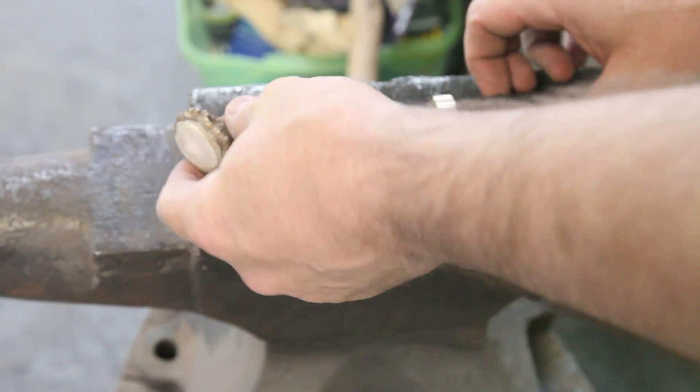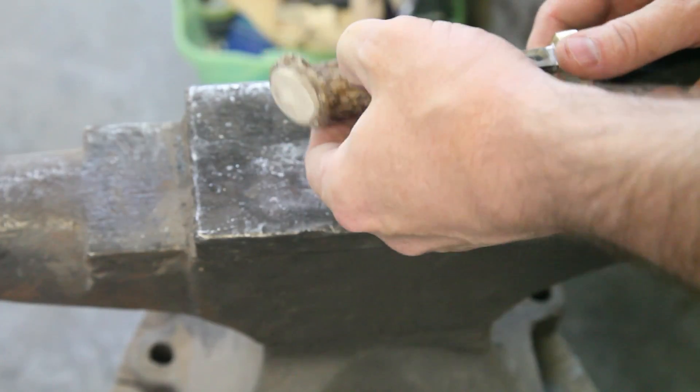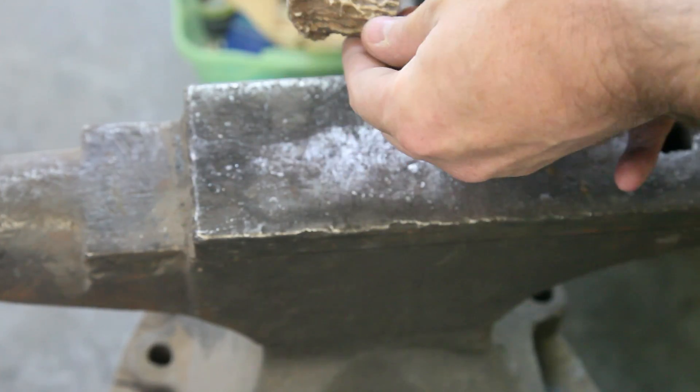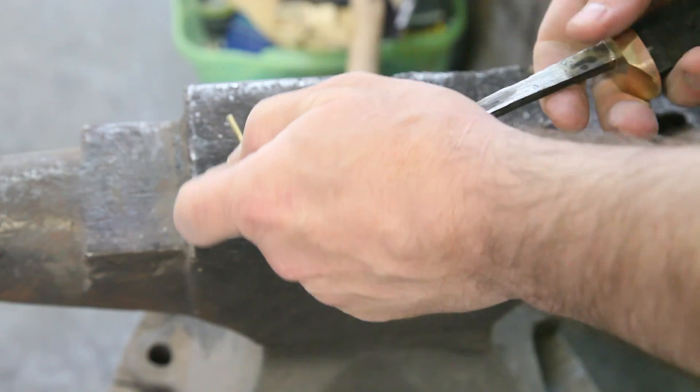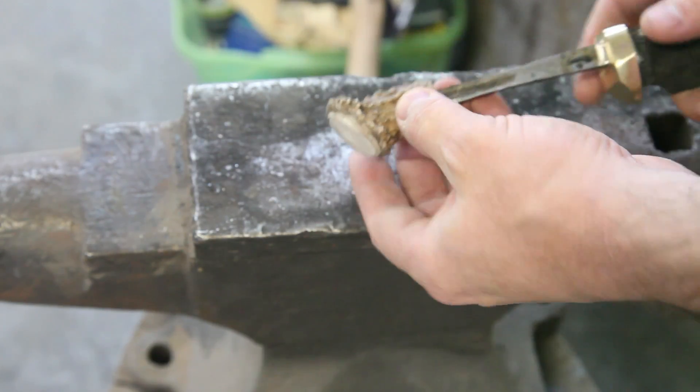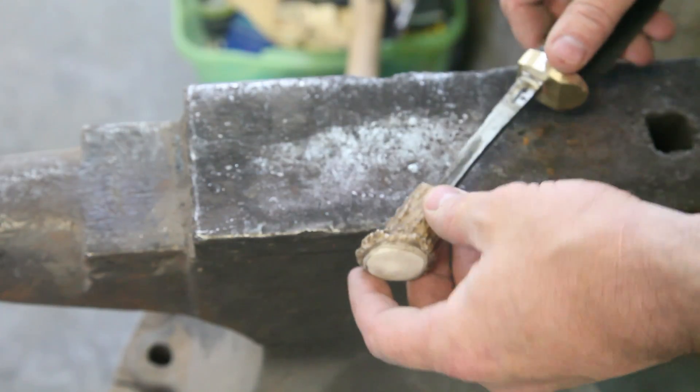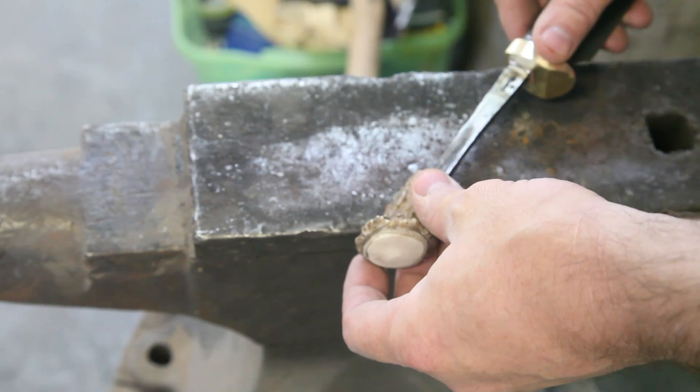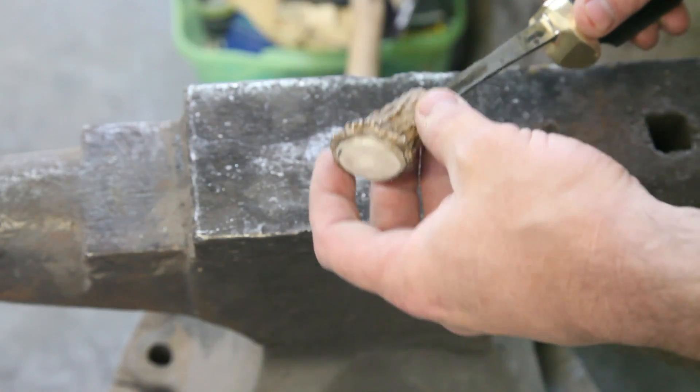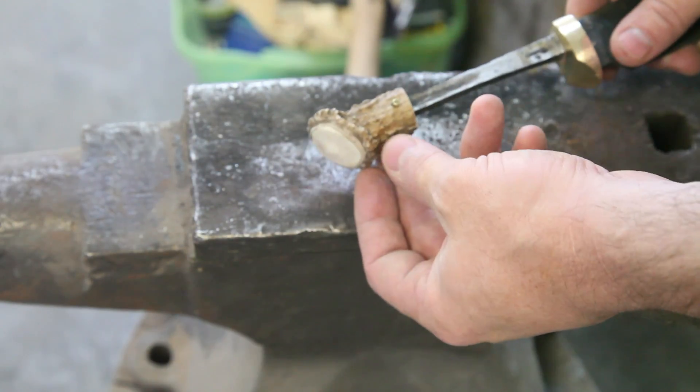Now what we have to do is glue up the handle. I have to take this out and stack the leather up and then put this back on. But I just wanted to show you that everything is mechanically secured so that it can't come apart. And at the end, what I'll do is I'll peen this flat to further secure it. But, I mean, obviously there'll be epoxy in there too.